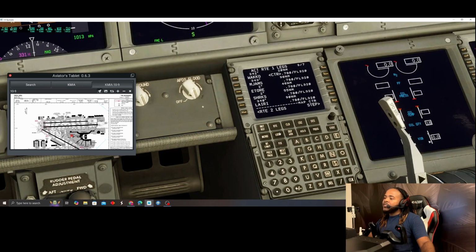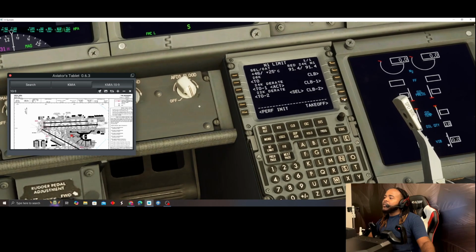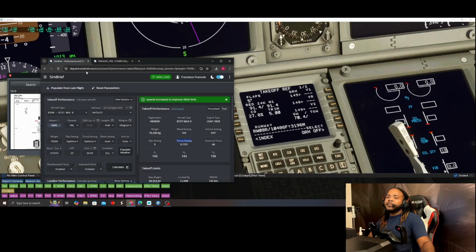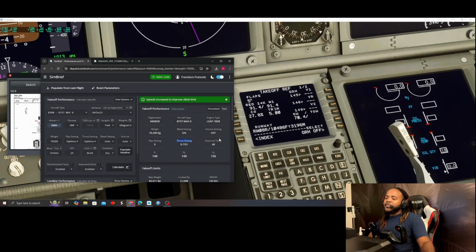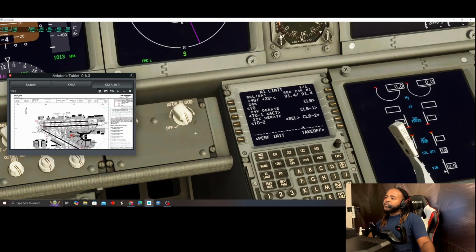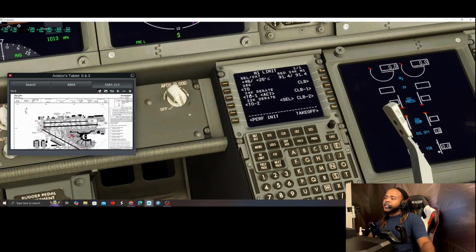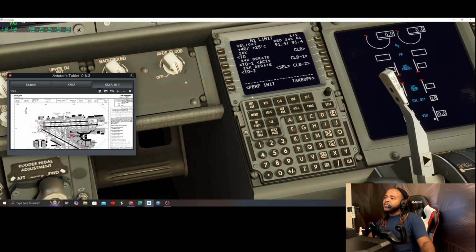It's gonna also ask us to update our takeoff speed, and that's what we're gonna do. We're just gonna run some performance numbers one more time, but this time we're only gonna change the runway to runway 8 right. So we got runway 8 right, and we're just gonna calculate. Now flex temperature or assumed temperature will be 48 instead of 46, and our V speeds change also. We still have the rated takeoff 1.